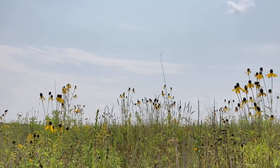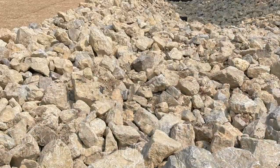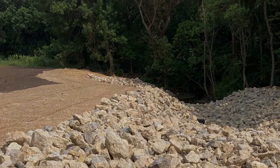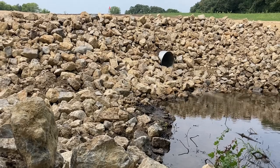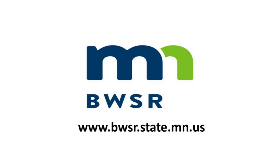One of the great opportunities with the targeted watershed project is we were able to do multiple different types of BMP projects on the landscape. We were able to create a variety of different BMPs that worked with the landowners and provided a lot of perpetual projects for clean water benefits.